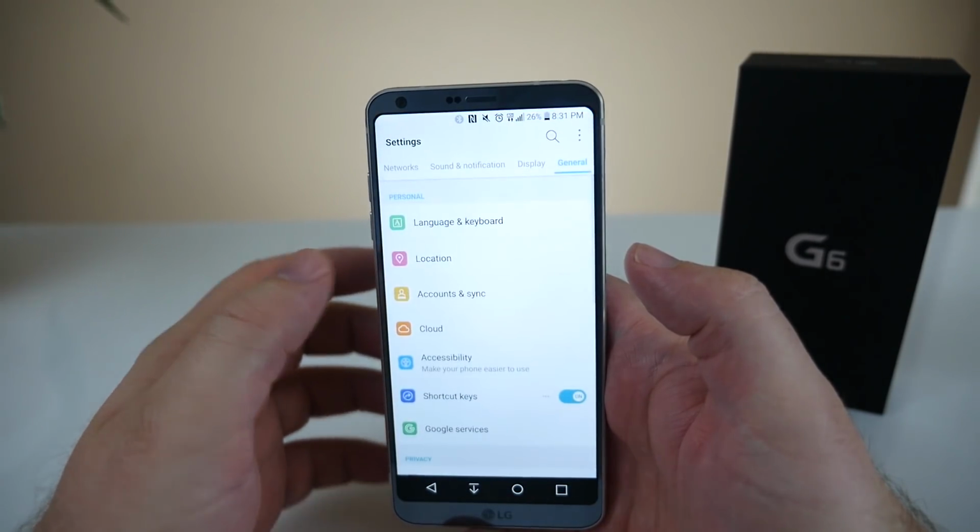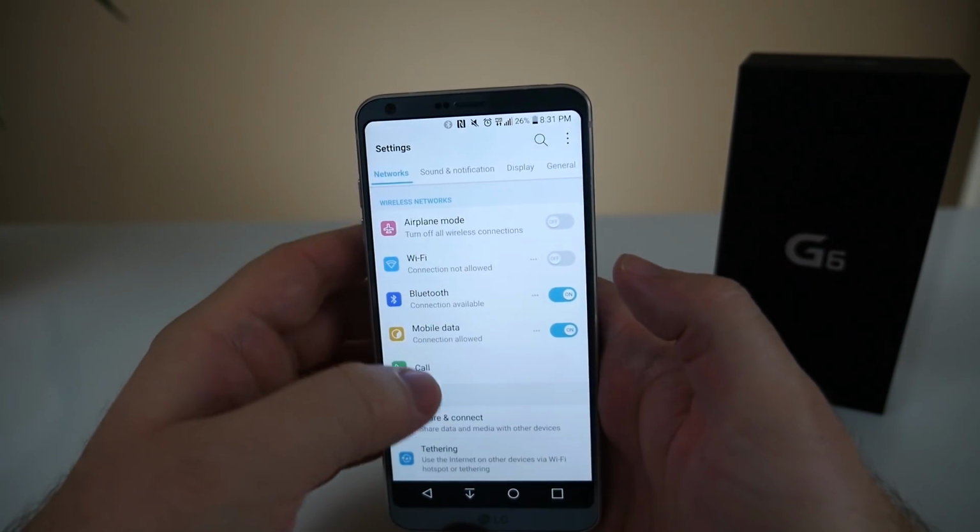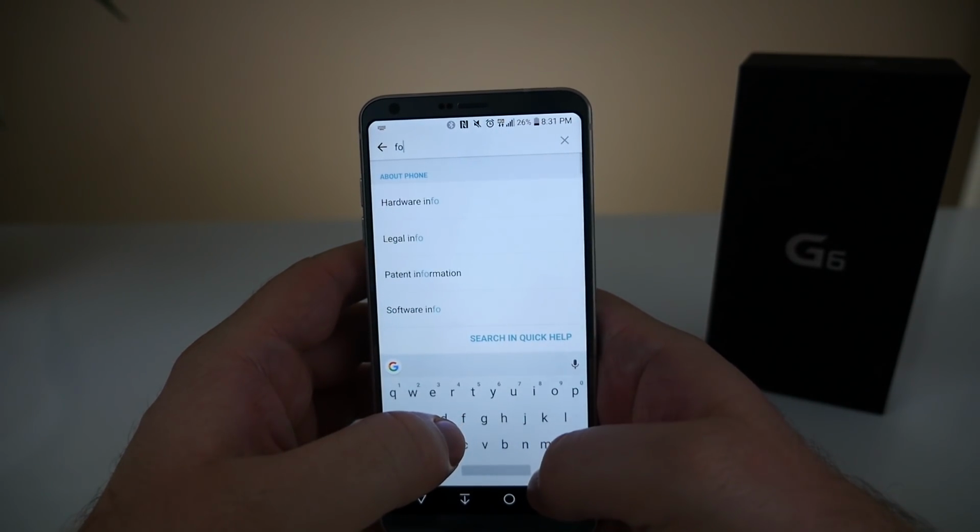The Bluetooth doesn't cut out at all. I have been having some issues with my Pixel XL in terms of Bluetooth, and this one is rock solid in my car with my Bose headphones. I've just been very impressed with the speed of this phone.